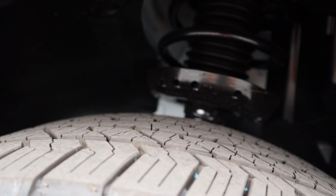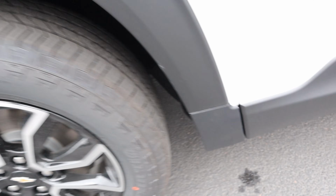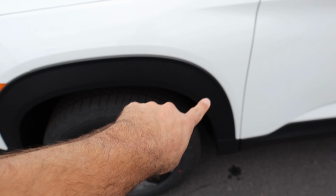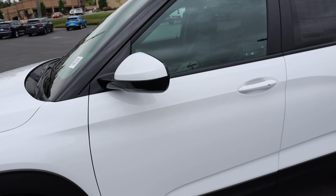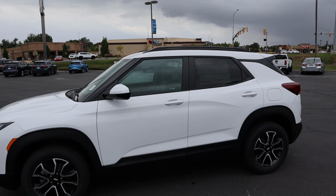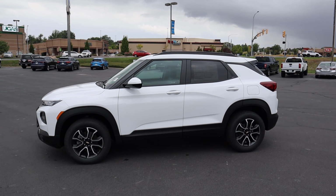And then you guys can see a quick look at the front suspension. This thing's pretty cool in that we actually do have a little bit of skid plate protection underneath with this package. And then notice here the fender flare, and that continues all along the side with the bodywork. Mirrors are body painted. You got the little rails there at the top of the roof. And I like that body line there on the side. I think that looks pretty cool, but there's your side view.